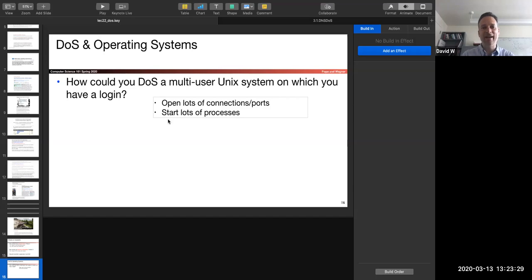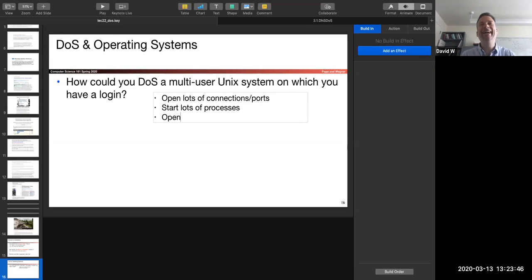Yeah. You could just do what's called a fork bomb. So in a fork bomb, what you do is you enter an infinite loop where each iteration of the loop, you start a new process. Cool. Open Photoshop? Aha, I love it. Why Photoshop? Because that probably takes up a lot of memory and a lot of CPU.